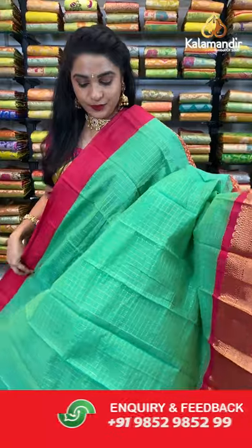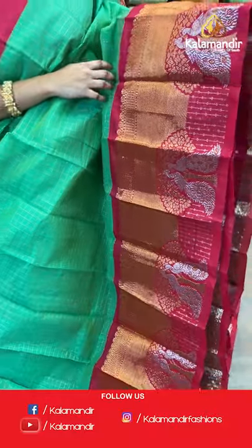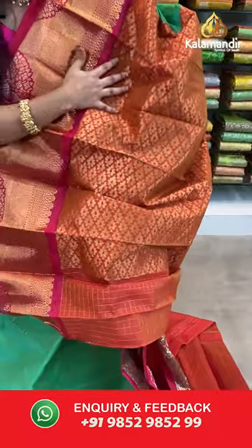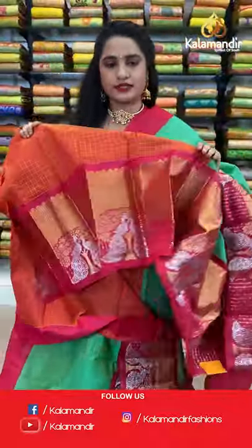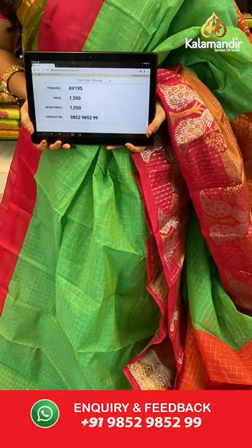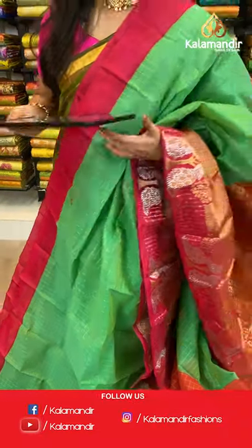Sea green and reddish pink — one more grand pattern from the Kuppadam Siko sarees with flat 30% discount. All over the body we have golden zari checks, a contrast border with cross cardlines, opposite peacocks, brocade and florals in golden and silver zari, and a contrast pallu with floral brocade in golden zari. Paired with a contrast blouse with golden zari checks and border. Saree code AV195, actual price 1500, offer price 1050 rupees.